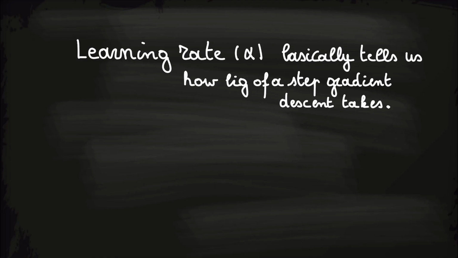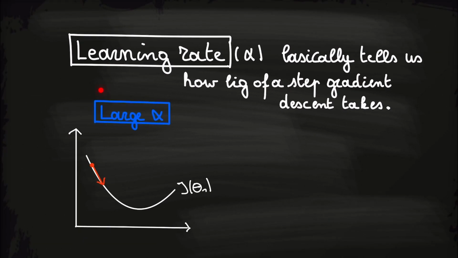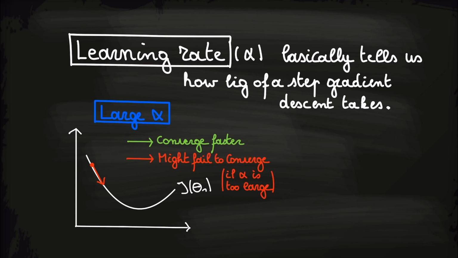The learning rate, also called alpha, basically tells us how big of a step the gradient descent algorithm takes. Concretely, we can explain this as follows. The larger alpha, the larger the step of the gradient descent algorithm. This gives as benefit that we might converge faster and in less steps. On the other side, if alpha is too large, we might never converge. And thus the gradient descent algorithm will fail to converge. Thus, the learning rate being too large might be a reason that your gradient descent algorithm is not working correctly like we saw in the last video.